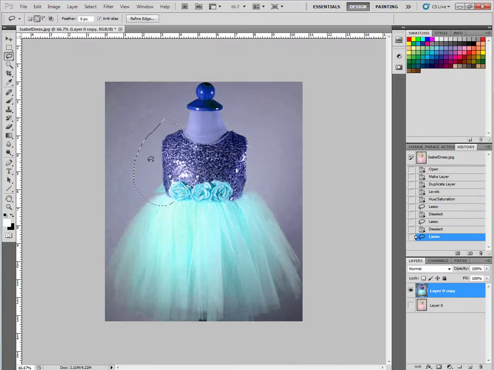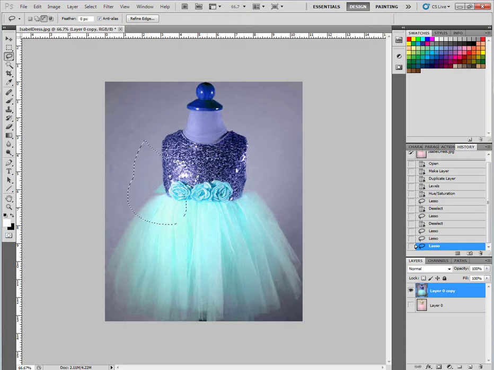If I hold Shift, you'll see there's a little plus sign by my lasso, which means I could add to it. If I hold Alt, it puts a minus sign, which means it takes away from it. So see, as I do this, it takes away from my selection. So those are the main things I use: the Lasso Tool, Shift, and Alt to add and subtract.